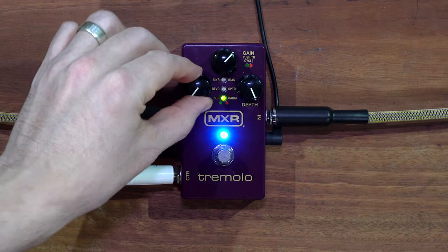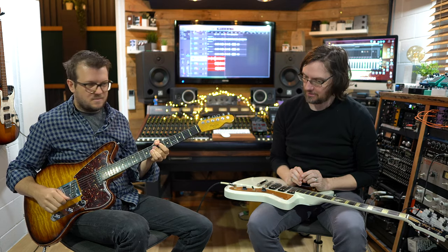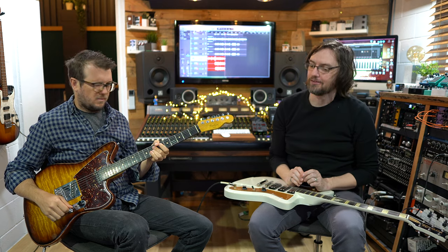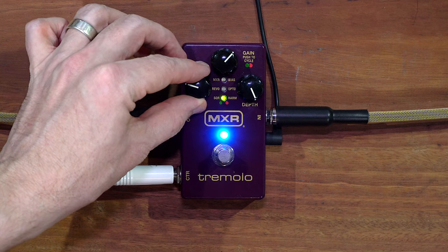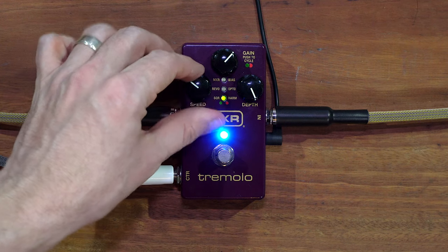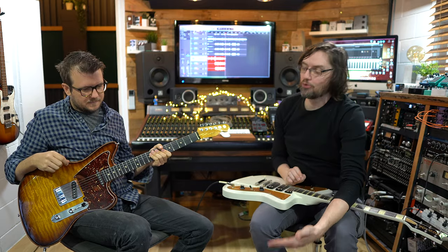It goes very slow. Maybe, and that's not even all the way. Let's see how slow it goes. This is how slow it goes. Bleep, bloop, bleep, bloop. That's almost like calculating. Maybe turn it up a bit more. Yeah, I mean, that's basically all of those, right?